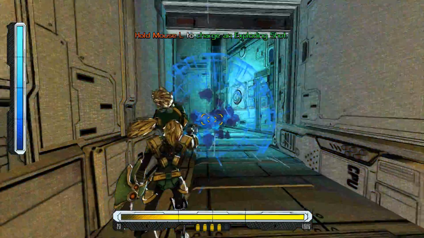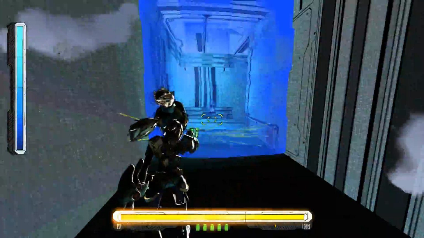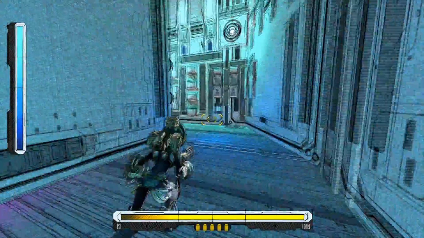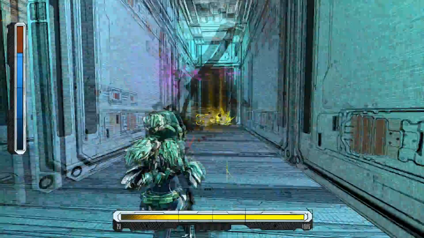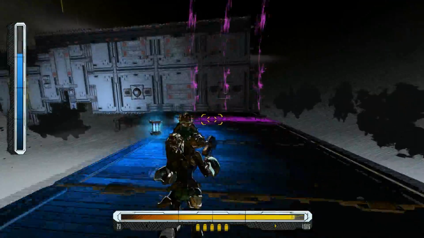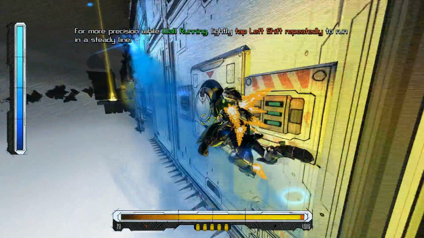Blue walls need a shield explosion. I'm gonna ignore that and just boost up here. Another explosion. Control drops you down from where you are when you are on surfaces. And just kind of progress through the level is the main purpose.